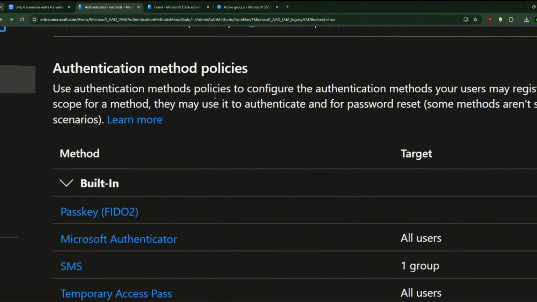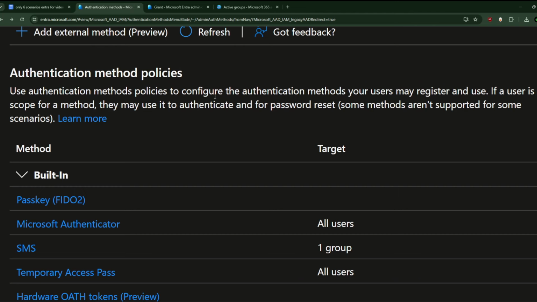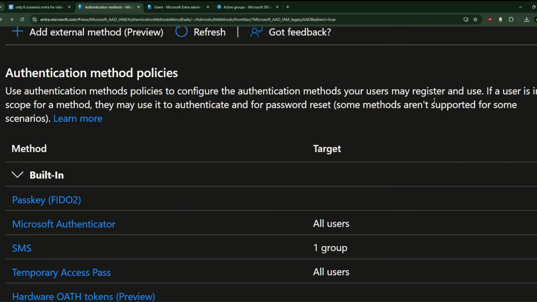Let's first read what they have right here. Use authentication methods policy to configure the authentication methods your users may register and use. If a user is in scope for a method, very important, they must use it to authenticate, and they may use it for password resets.